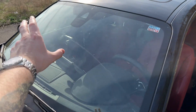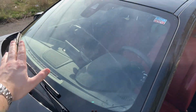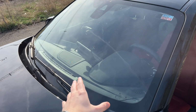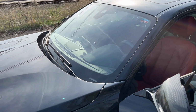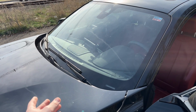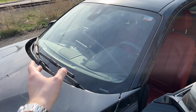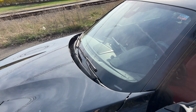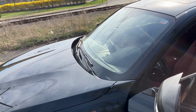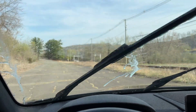Unless you're applying Rain-X to the windshield manually, every time it rains, there's just water everywhere. It does not beat up. It's just not a good time. Now, maybe I'm doing something wrong with my car. I don't know. The BMW stuff does not have Rain-X in it, and you can't use actual Rain-X with this car. You're not supposed to. It causes problems. The wipers and the whole wiper system are just not the best. Let's see if I can get the streak to show.